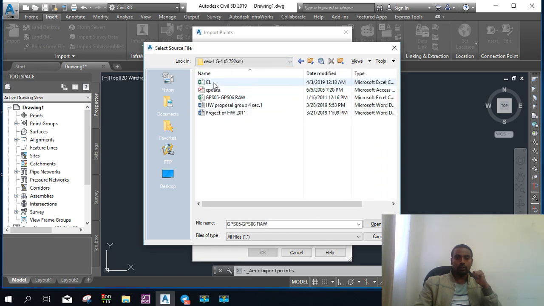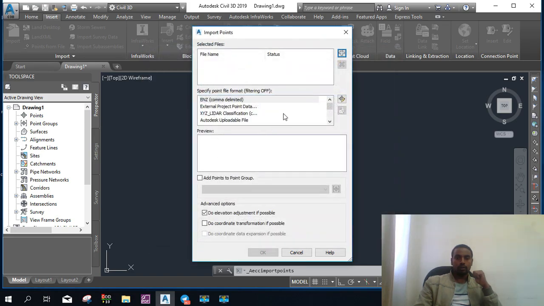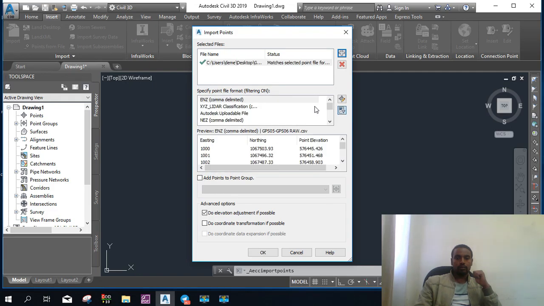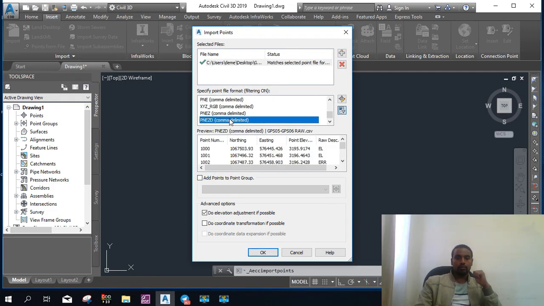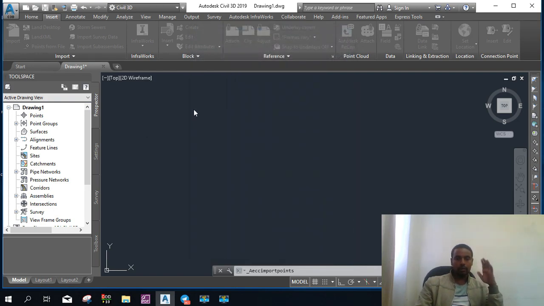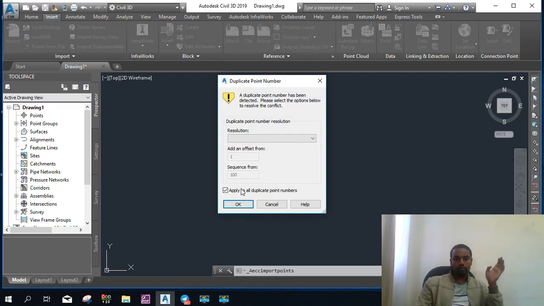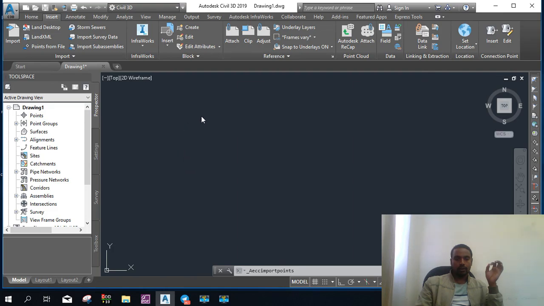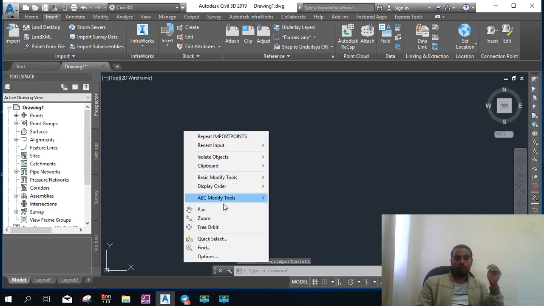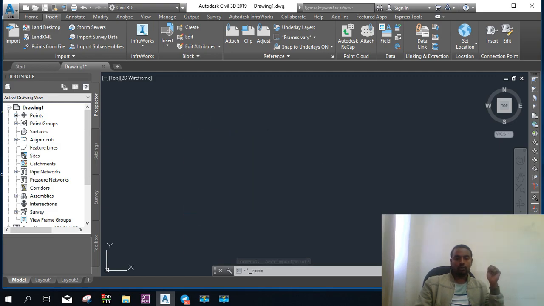Here, specify the file format and click OK. The file will come. Just click on OK. There is no display of my points, so in order to display my points, make a zoom extent.